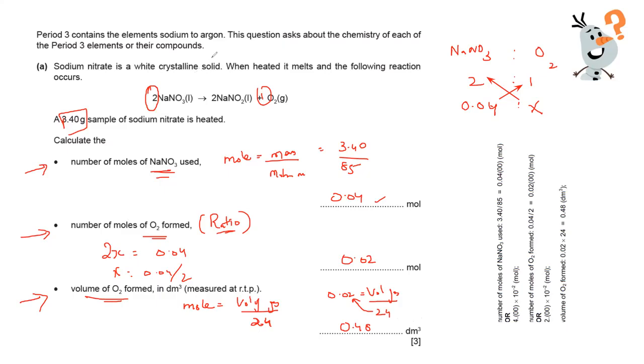Is it clear? The 3 parts related to moles. So the first one, we use a formula. The second one, we use a ratio. And the third one, we again use a formula. So normally the trend of the question is like this. The simple trend is formula, ratio, formula. Like the first part you're solving by a formula, the second part is by ratio, and the third part is again by formula.